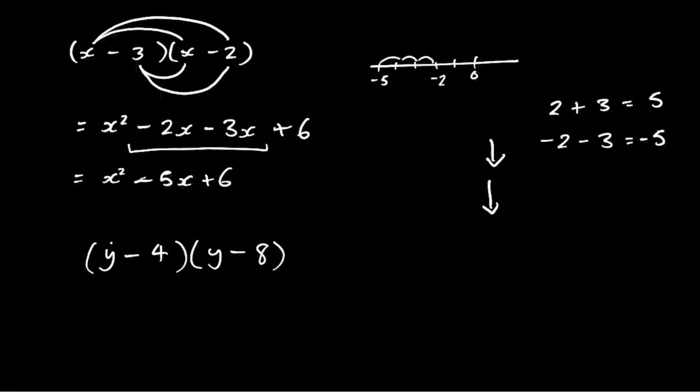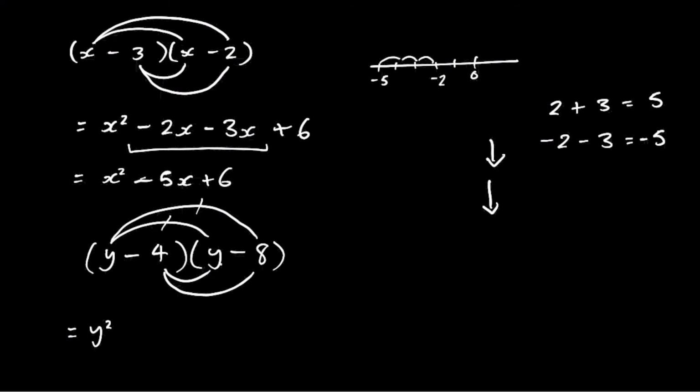So using the half moon method, you can write these lines on each time if you want to. If you get really familiar with this method and you don't need to write the lines on, that's fine as well, but until you're really comfortable with it, I'd advise putting the lines on. And if you want a way of remembering which ones you've done, simply put a line through them as you do them. So we're going to do y times y. This gives us y squared. Then we're going to do y times minus 8, so we're going to do this one now.